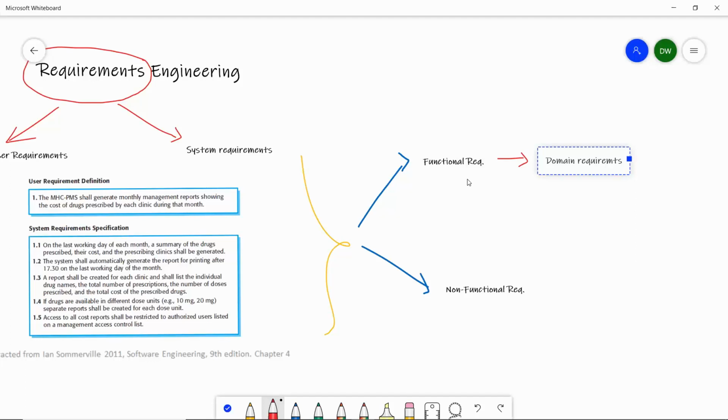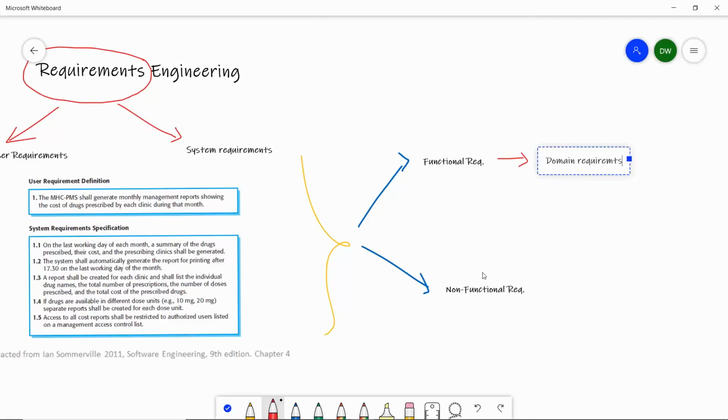Your customer may not think of weather conditions and the relationship between weather and the braking system, but as a developer, you will have to think of how the braking system should change according to different weather conditions. So once you have thought of the braking system, another requirement came up on top of that braking option. Those kinds of requirements are called domain requirements, right?